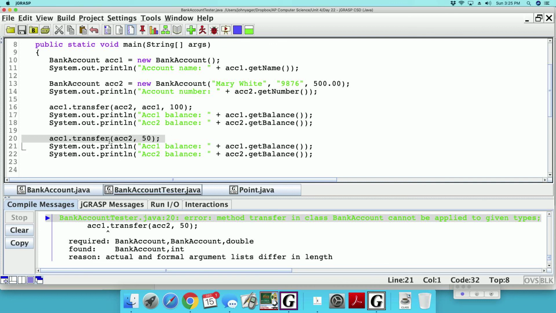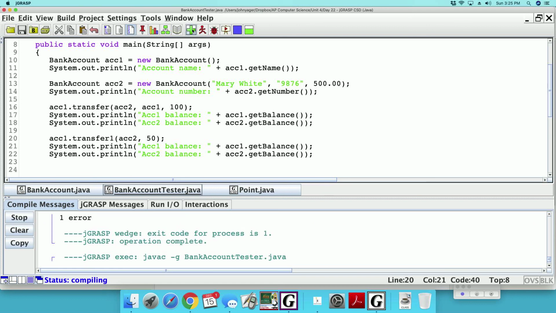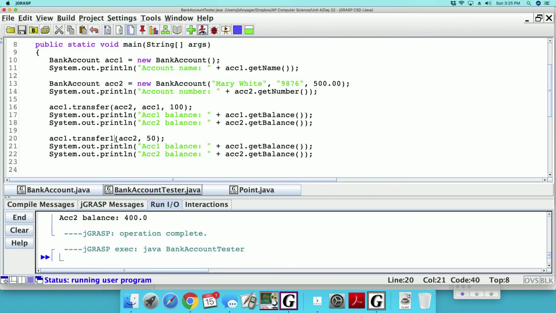Oh, transfer 1, sorry. Forgot the 1. We run it. Notice that account 1 is now only $51.75. $50 has been transferred to account 2.